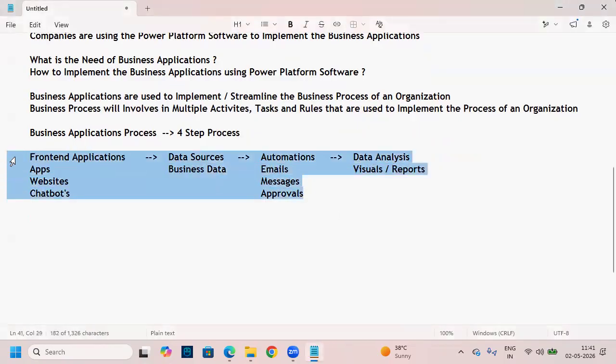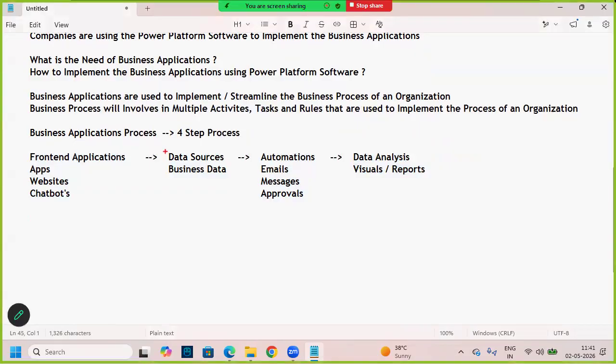Just see this one. Data sources, correct. As we know, companies will store the data in the data sources in the form of what? Tables. Already we know that companies will store the data in the data sources in the form of tables. Let us assume that there is a sales table or orders table. Both are the same. Let us assume in this table I have 10 million sales records, 10 million rows.